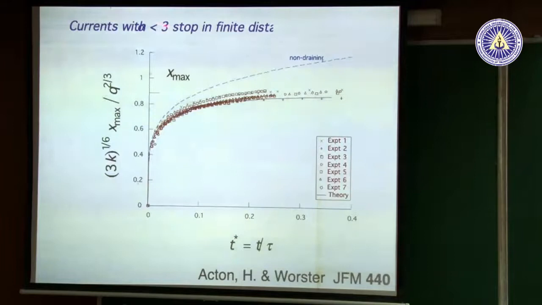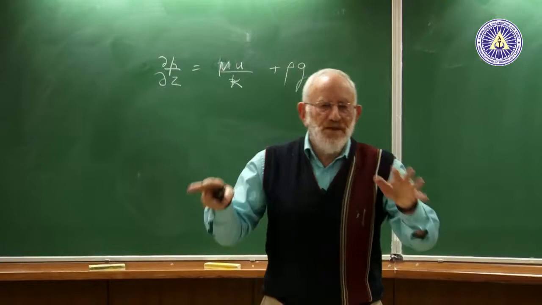Part of it: if alpha is less than 3, then they stop after a finite distance. In other words, it propagates, but it then loses so much fluid if alpha is less than 3 that it stops propagating. That's the end of it. When alpha is greater than 3, so you're putting in with a flux that goes quicker than t cubed, it will keep on going, and the similarity solution is just at the middle where it's balanced. I don't think that explains it, but it describes it.